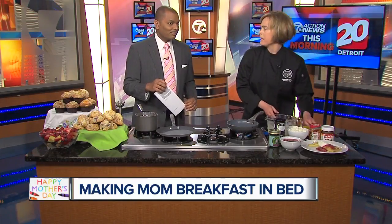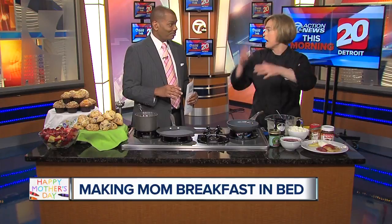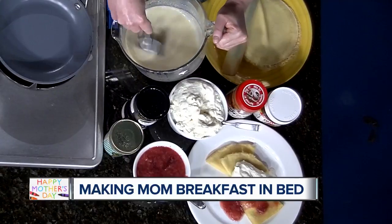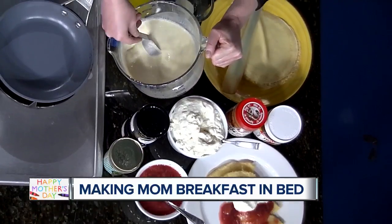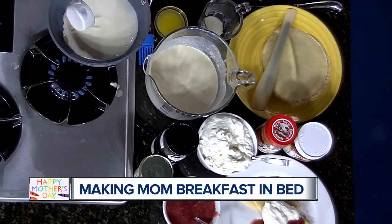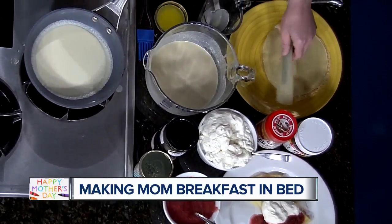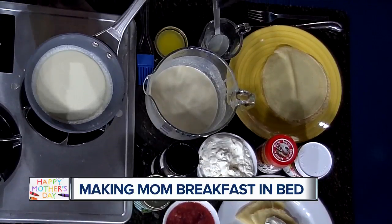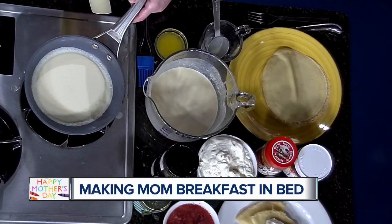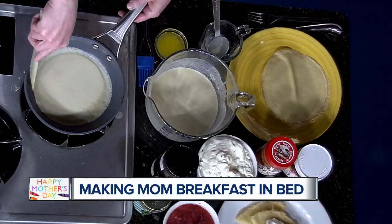It's super easy because you can make it the night before. Just put everything in your blender or mixer — flour, eggs, everything at the same time — mix it up, put it in the refrigerator, and take it out in the morning. You're using nonstick pans, which is obviously important. If you don't have a nonstick pan, you can use a small skillet, but you'll have to use a lot more butter. I'm just occasionally brushing the pan with a little bit of butter, but with a non-nonstick pan you need quite a bit more — which is delicious, but yeah.